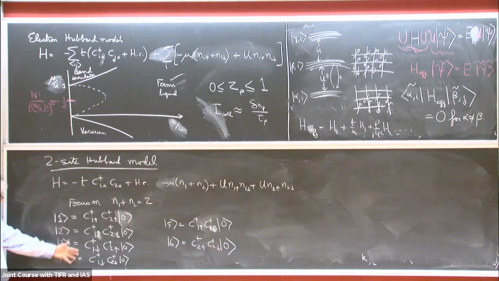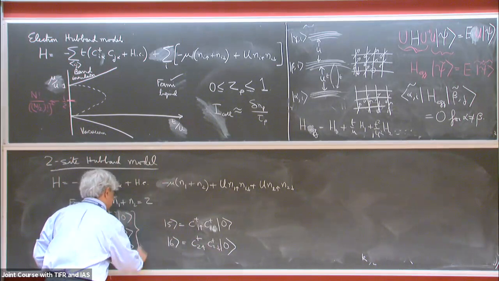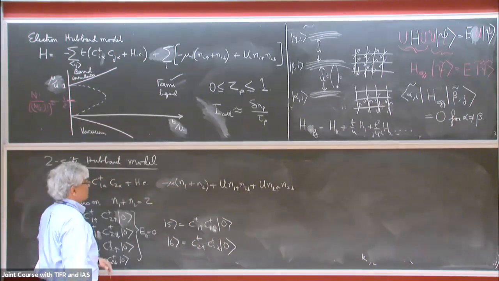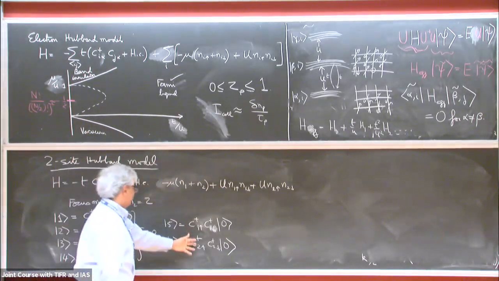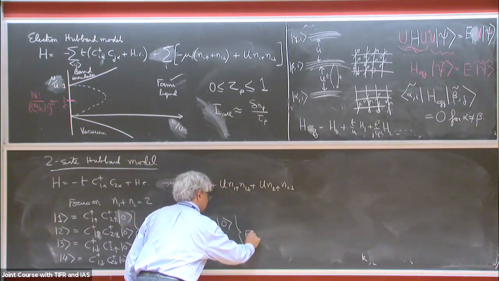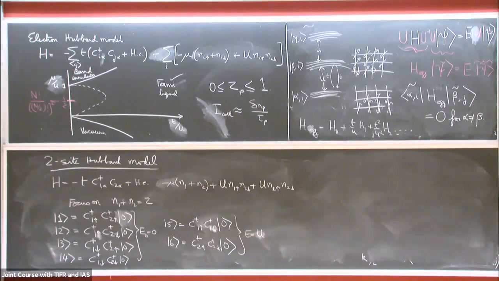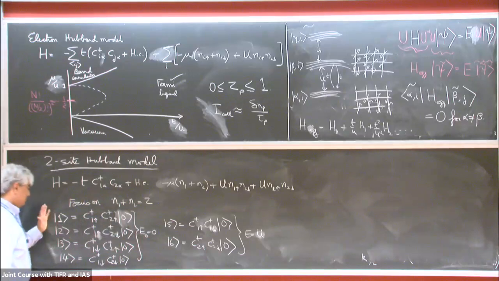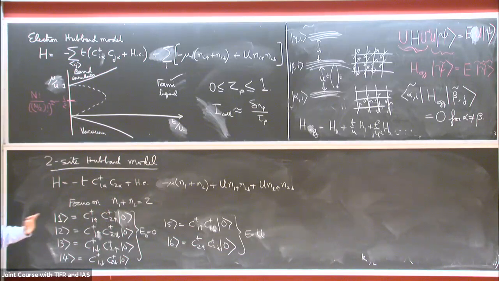And these states, you see, are the nice ones. They're the lower energy because they never have 2 particles on the same site. So they're in the lowest alpha manifold. So these have the zeroth order energy. It's just 0 because this term will exactly cancel that when I'm right in the middle with mu equal to U over 2. And these have energy U. So in this case, the alpha manifold has 4 states, the beta manifold has 2 states, and that's it. And we want to get rid of these 2 states. We want to work only in these 4 states because we don't want to have to worry about this double occupancy. But for now, we're undaunted. We just go ahead and diagonalize this.